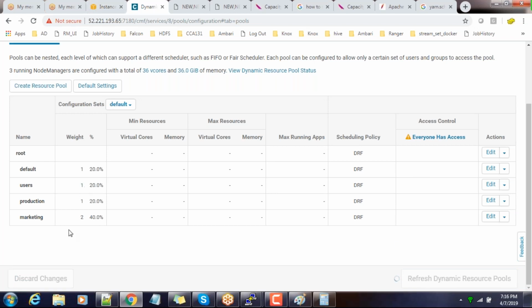Within production, there are two or three groups. Normally, for each logical group, they will create a separate queue.